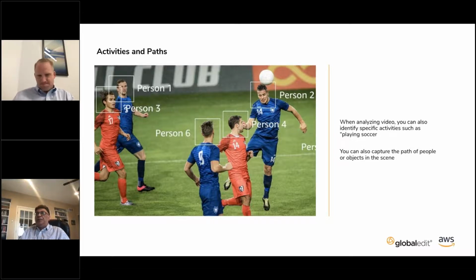Yeah, absolutely. So here's an example where if you're a sports broadcaster, you can actually focus on a particular player and track the movement on that particular player. So let's say that person two is the person of interest. You can track his movement all the way to his attempt on goal and then draw a line in the background showing his exact movement. This is really entertaining for people who are watching sports events. And it's also helpful for coaching athletes.